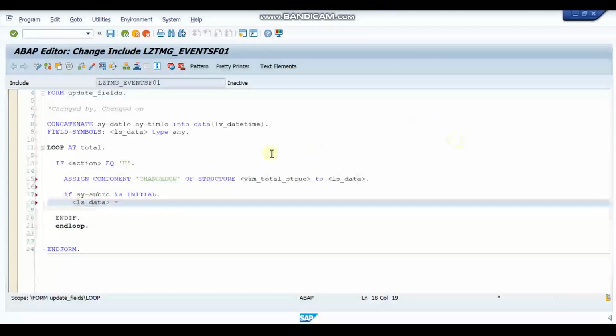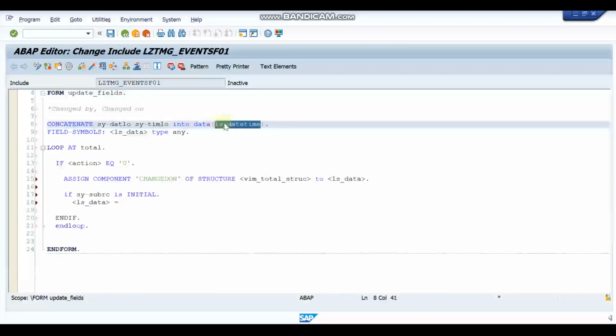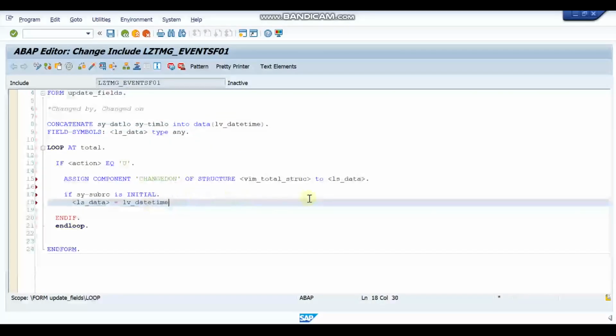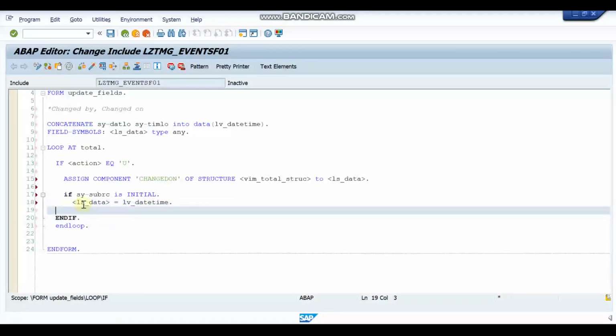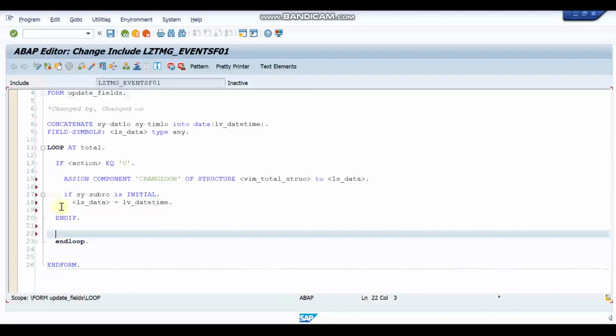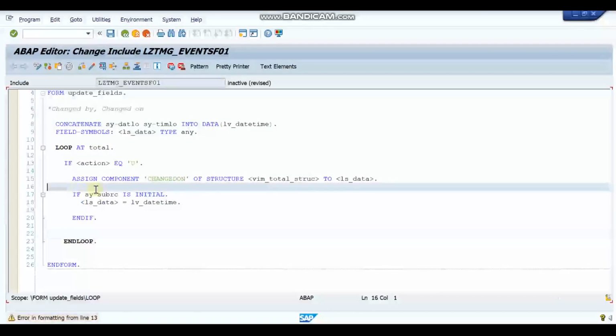So Changed on, I'm assigning this variable. Same thing we have to do for Changed by also. So I'm just copy pasting the code here.